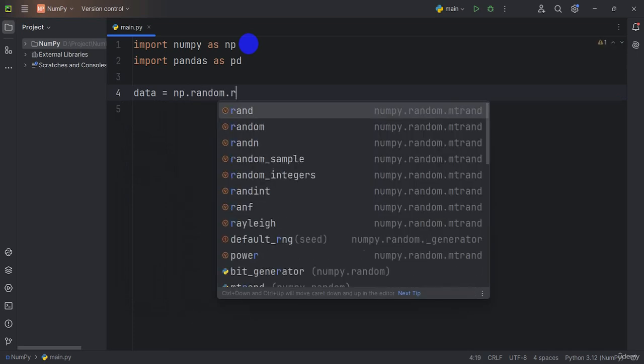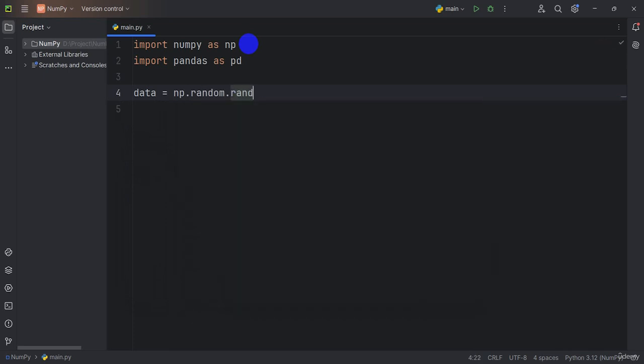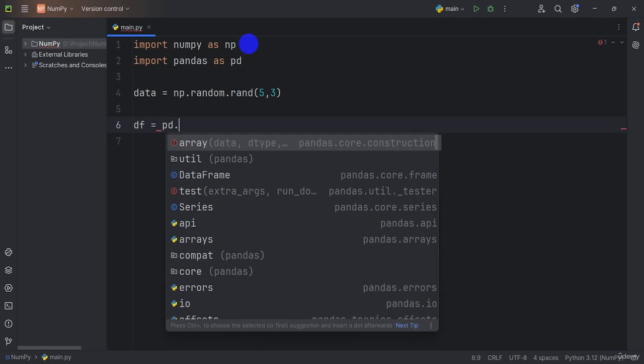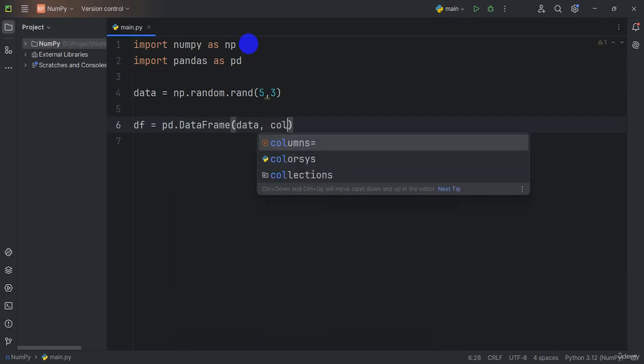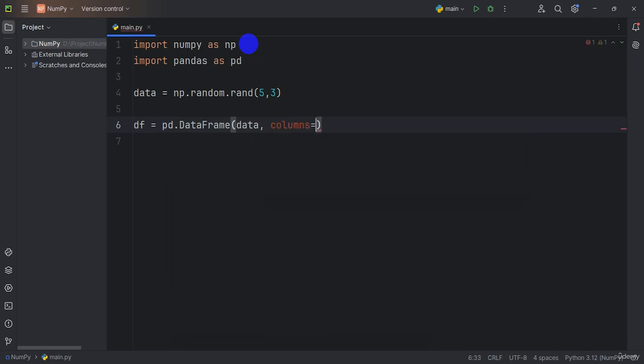Inside I'm defining the shape 5 and 3. Okay, and so I'm converting the NumPy array to a pandas DataFrame. So use df is equal to pd.DataFrame. And inside I'm passing the data, and also here I'm creating the columns, and inside I'm using the square bracket.